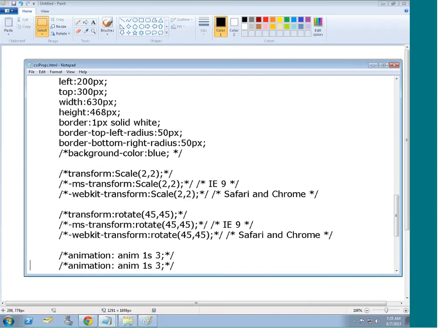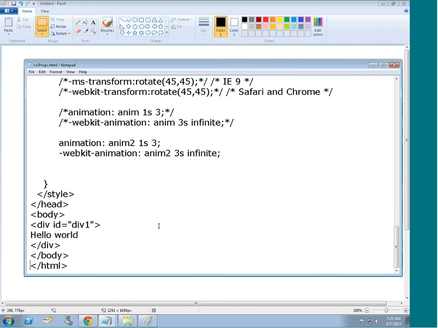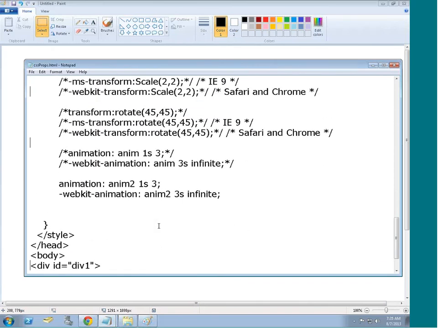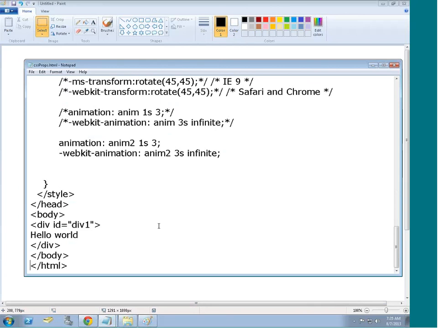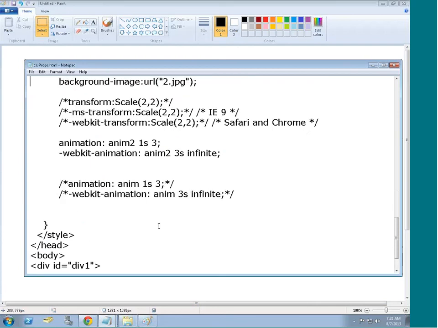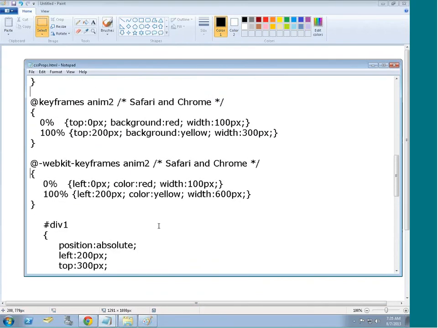Okay, that is how we can go for implementation of animation using keyframes, right? Two types of keyframe rules we have used: WebKit keyframes and normal keyframes.